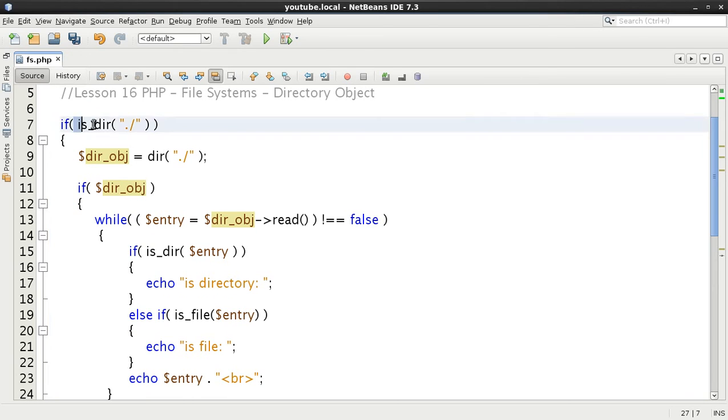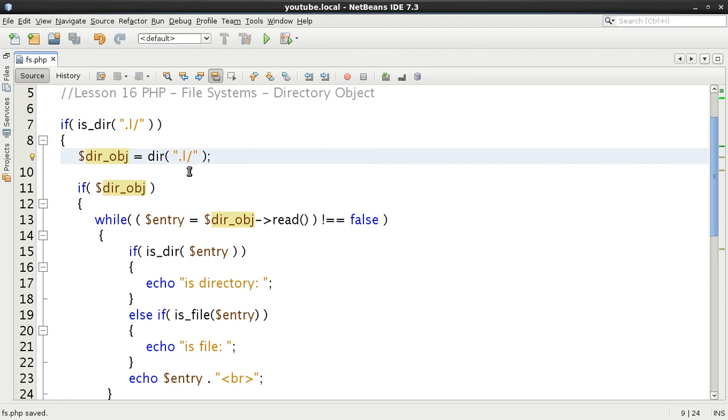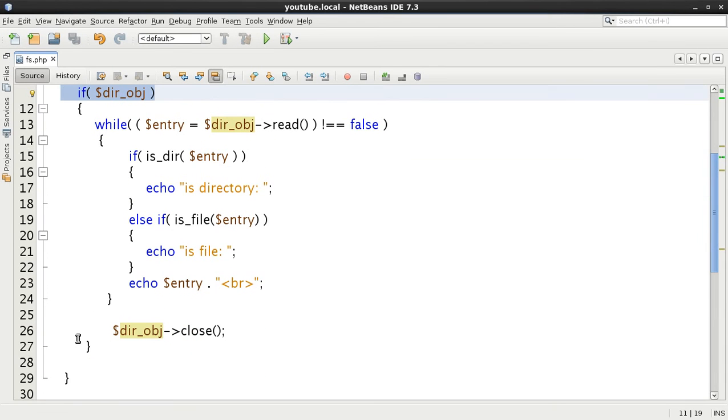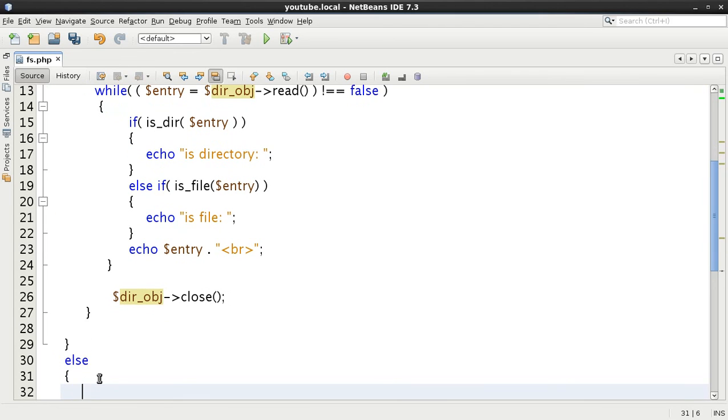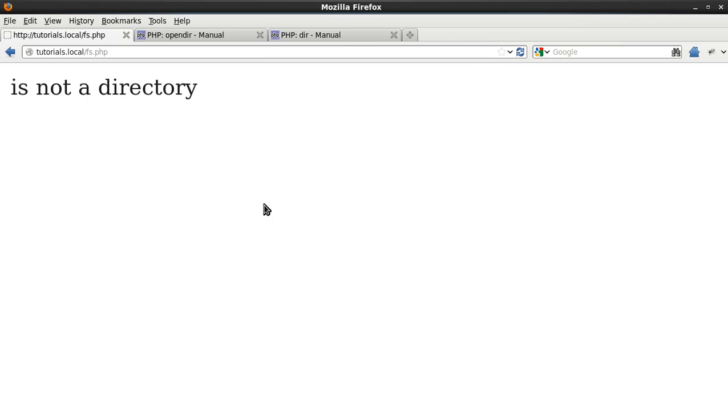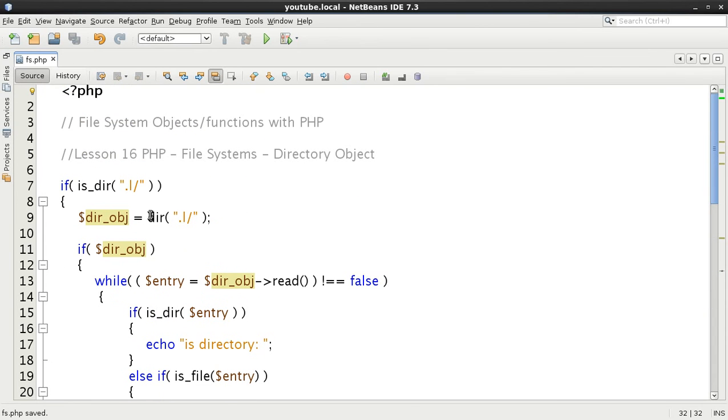Alright, so we're testing is directory first of all before we get an error. So as long as we put an L there and an L there, which would cause a problem, we should never get here. And you see, we don't get any warnings. And we then come here, echo is not a directory. Okay, so we should see this output is not a directory. There we go. Alright, so now we don't have to use any suppression on that one function. We know that we've done a full test to see whether we should in actual fact be opening that directory up for a directory object.